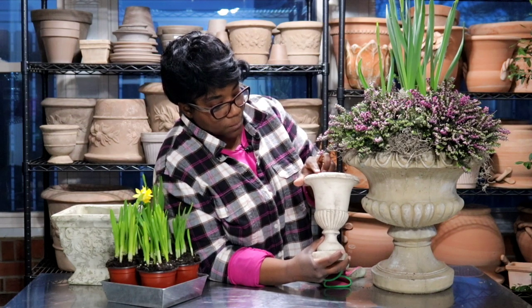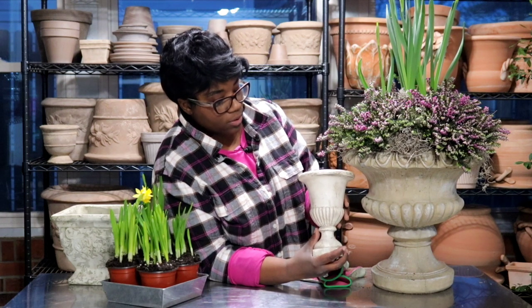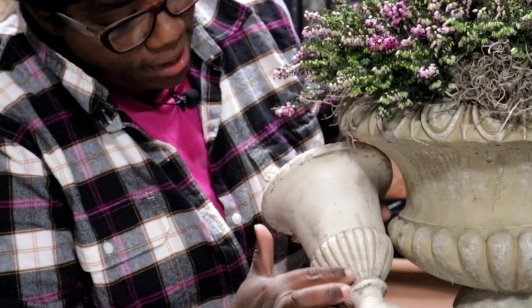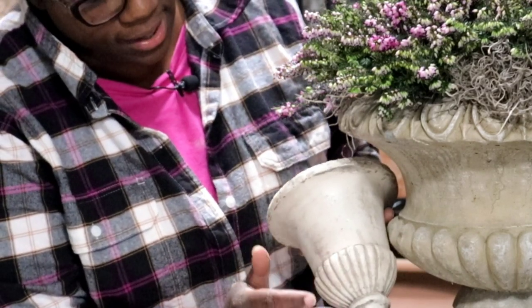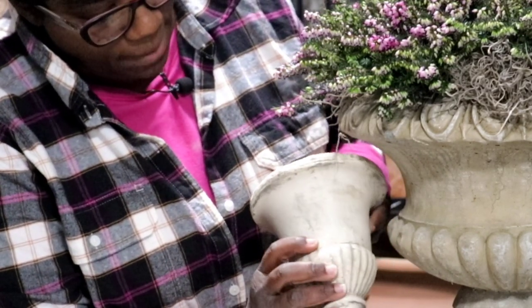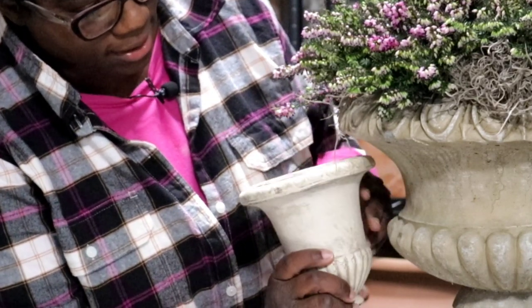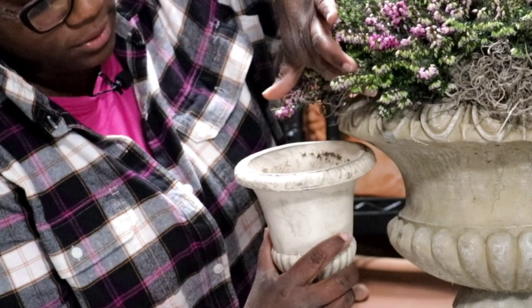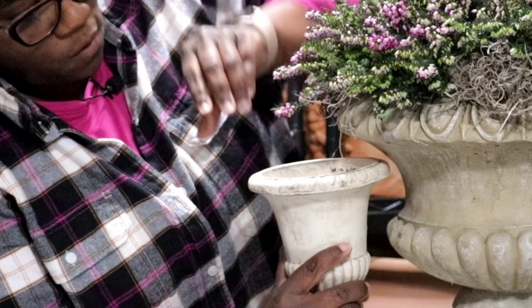It also has the petals here. I mean, it's a beautiful example of a fleur-de-lis container. You guys see how it has the ribbing, ribbing right here, and both of them have a total antique vibe going on. And even right here on the container, you can definitely see the detailing that both of these have.